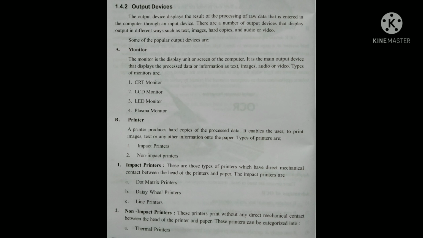It uses light and lenses to produce magnified text, images, videos, so it is an ideal output device to give presentations or to teach a large number of people.